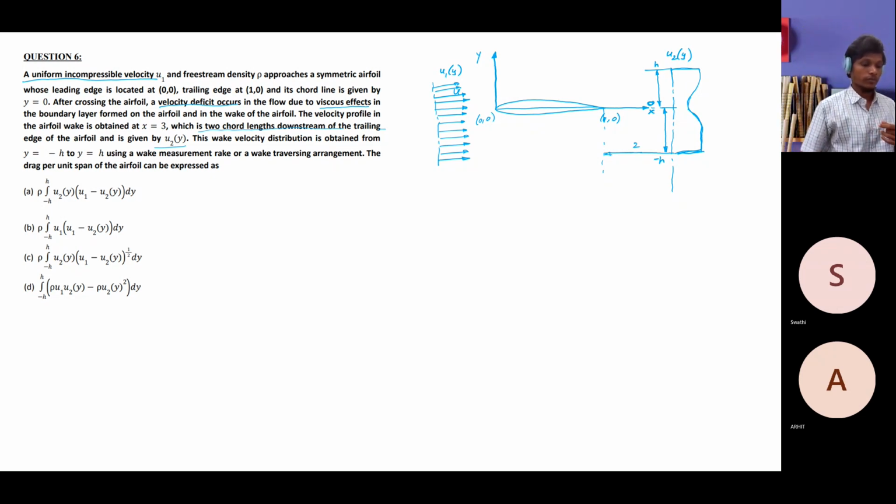So let's go back to the details of this question. We've seen up to the velocity profiles and assuming this function now. Now the target is, how are you going to calculate the momentum deficit with respect to your understanding of the momentum equation? So what we need is to first take the momentum difference, the same minus h to h. At the station 1, we have minus h to h, we have to calculate the momentum, and at the same station 2, minus h to h, we have to calculate the momentum.